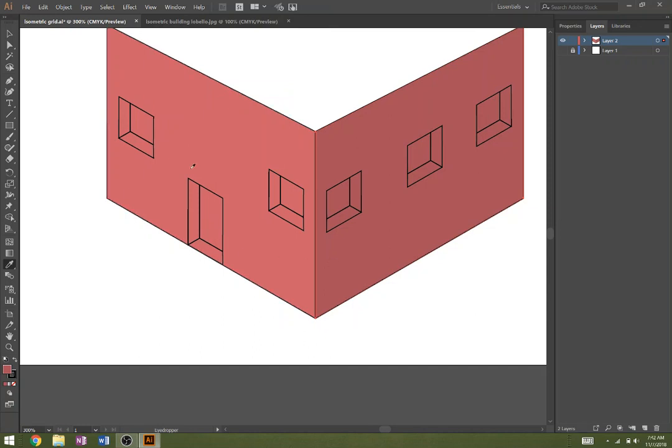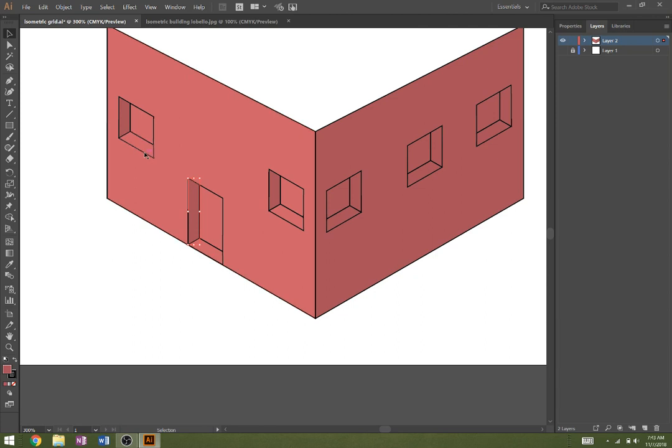And I'll start on my door shape over here, or rather my windows and stuff. I'll get the direct select tool so I can see the colors better, click on this shape here, get my eyedropper tool and grab this color here, and do the same thing for this one. I'll just grab this color. Oops. Let me get my direct select tool here, and eyedropper this one. Okay. And I'll do the same thing for this side of the door.